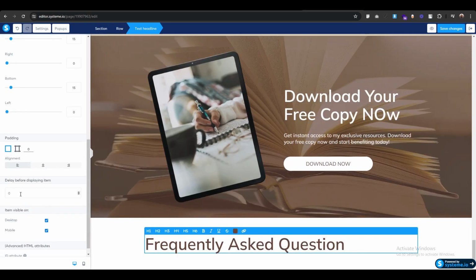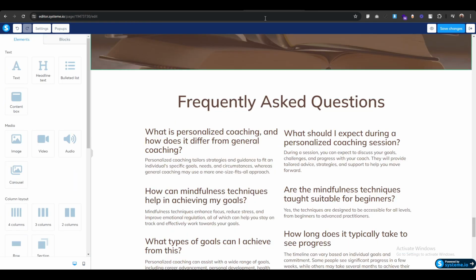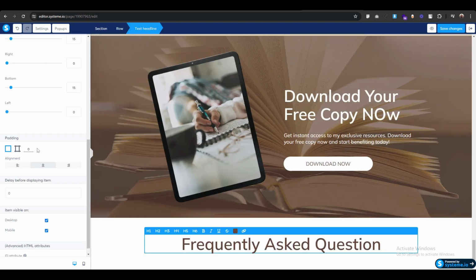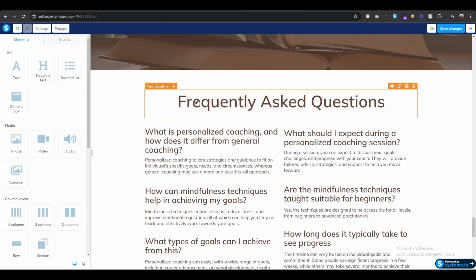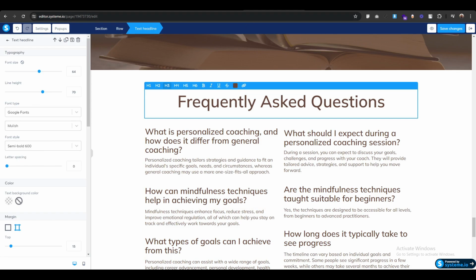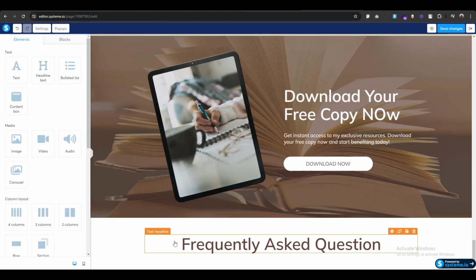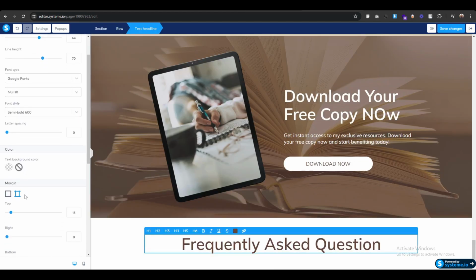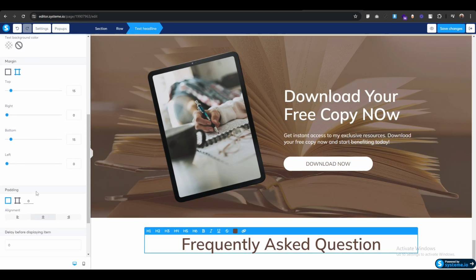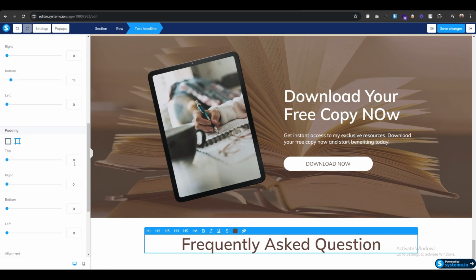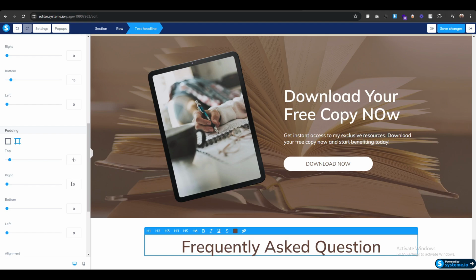Change the element to center and let's add some spacing. Add 10 and 10 on the bottom.